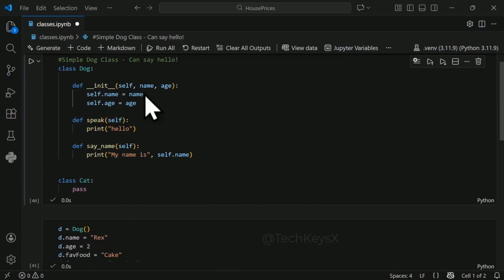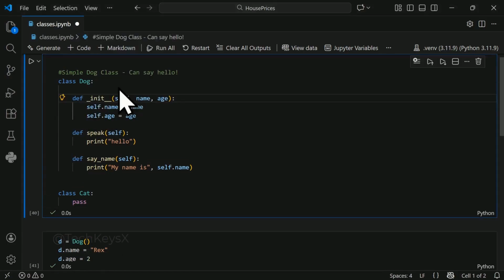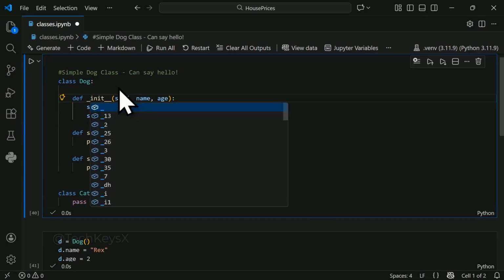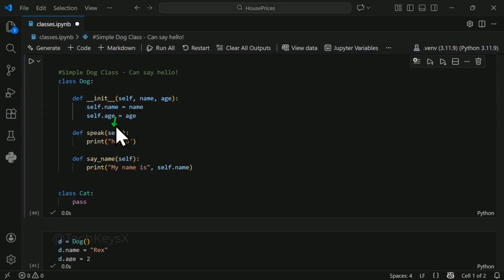So what we can do is now use the def keyword. Remember, this is just like any other function. So you use the def keyword and just use the underscore here. These are two underscores, for your information. And then this self, of course, is just referring to that particular instance. So you always use that if you want to work on any variable or access any variables within your code that belong to that particular instance.